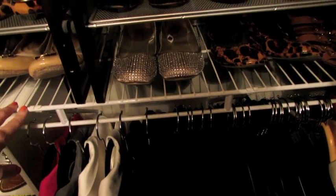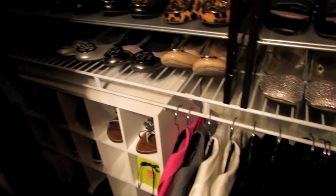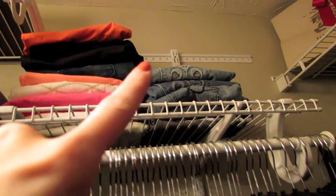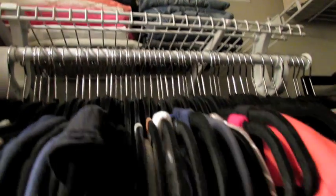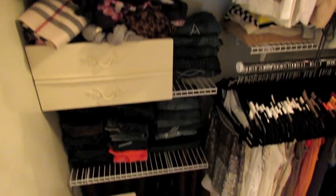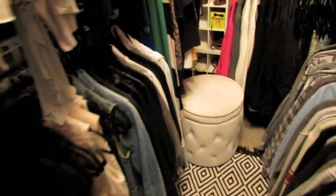These are, well, I'll show you my shoes in a sec. This is part of the old closet system that was in here, and when we redid ours, because they were put in so badly on the left and the right sides, we bought these that kind of install from a track on the top like that, and then you put these long things that go all the way down, and you can adjust your shelves however you want them. So you can see, like over here, I put shelves like that. I mean, you could arrange it however you want, but this has just what worked best for me.